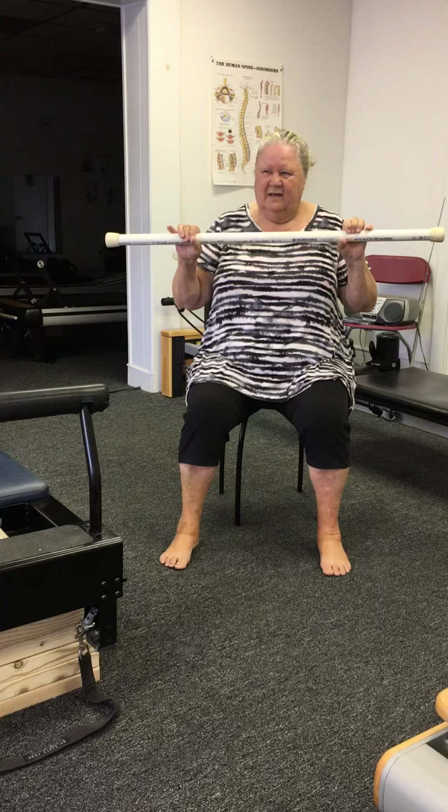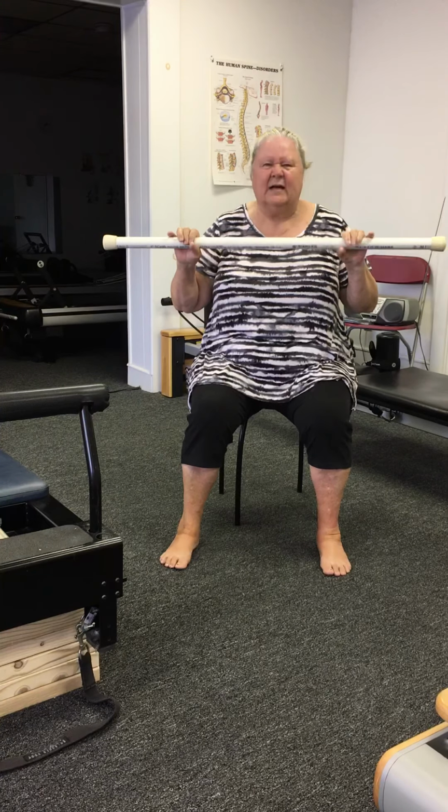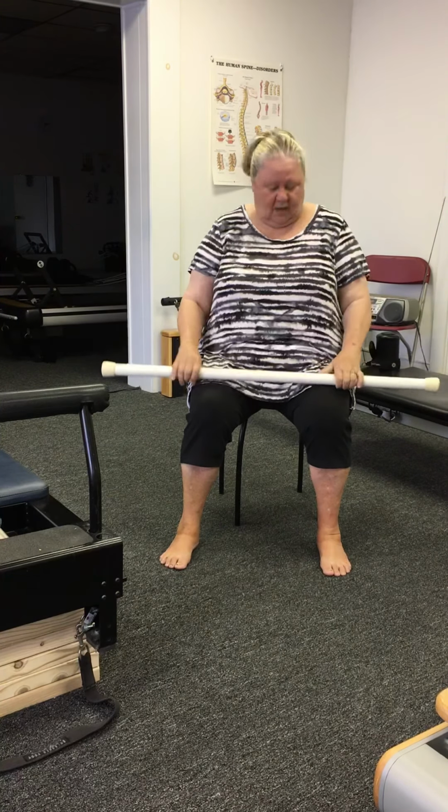Okay, today's toy is the pole. Now you can use a broom, you can even use a towel. You can find something that would work, a towel not so well, but a broom would work really well. You can find something. Curtain rod, yeah.